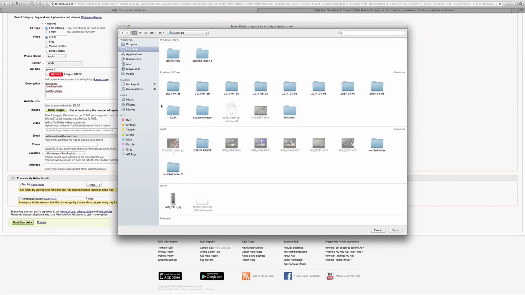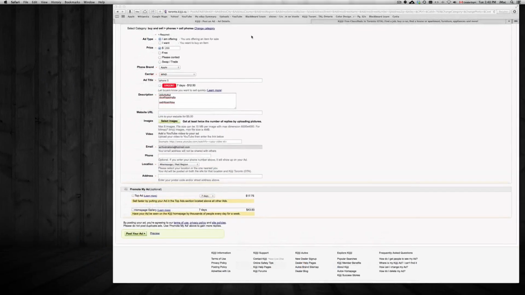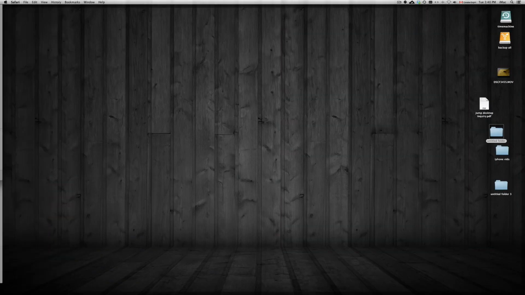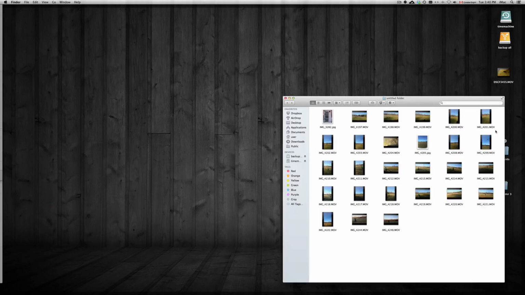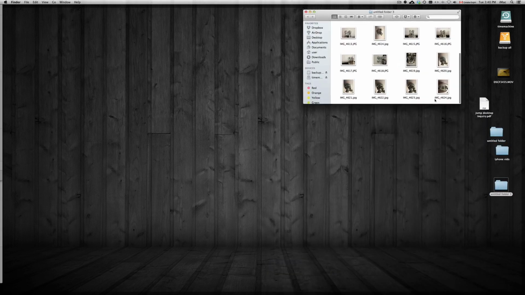Okay, once you're in images, if you're on Mac, you're going to see this. If you're on PC, it's a little bit different. Nonetheless, just make sure you know where your folder with the pictures is. In my case, I always keep my pictures on my desktop. Okay, so I'm just going to take this away so you guys can see my desktop. Just hold on one second. Okay, here's my desktop, and here's my folder with pictures. Actually, this one's not it. Untitled folder 3, that's it.